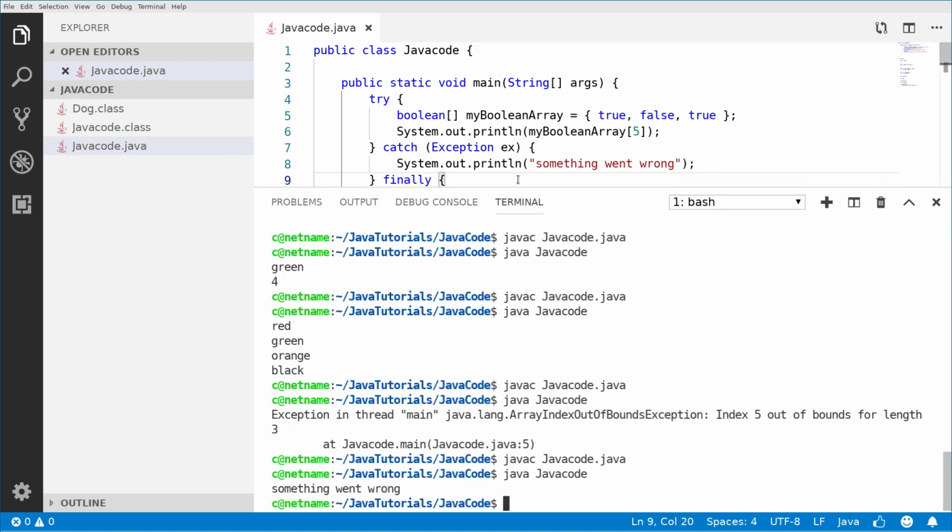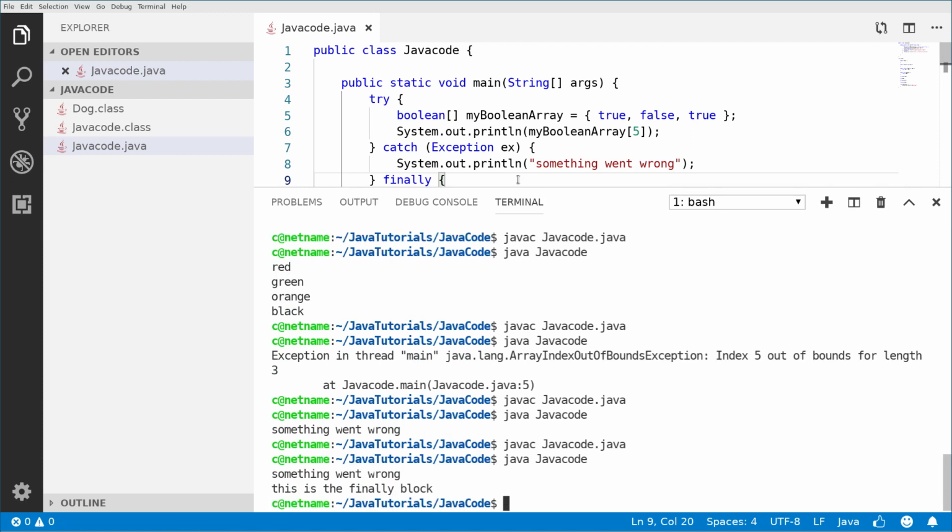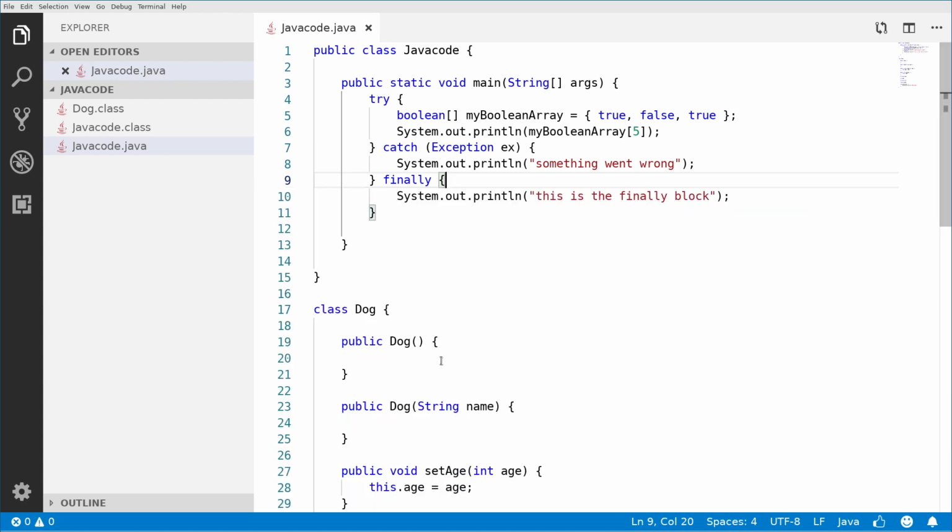So if we compile the program and then run, here we can see that this is the finally block. This will be executed regardless of whether the exception occurred or not. Otherwise, the catch will only be executed when the exception occurred.